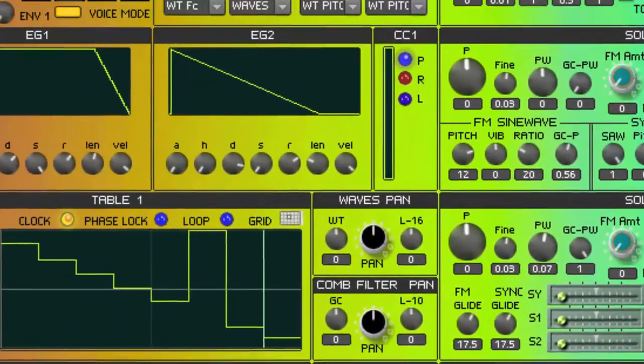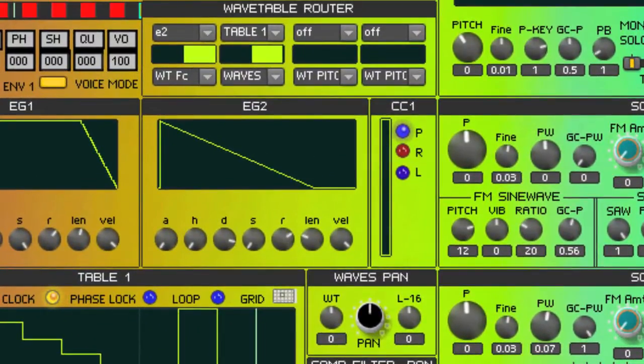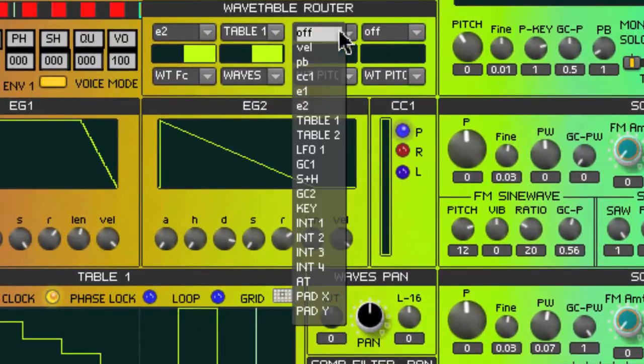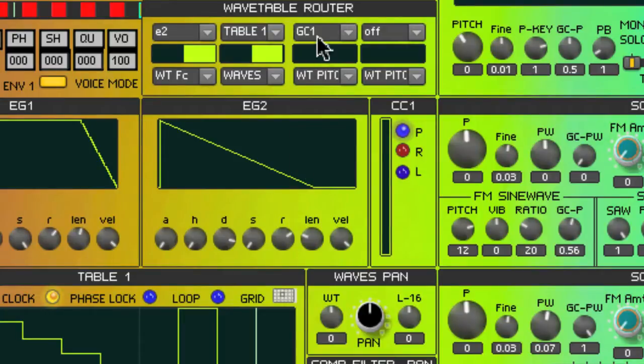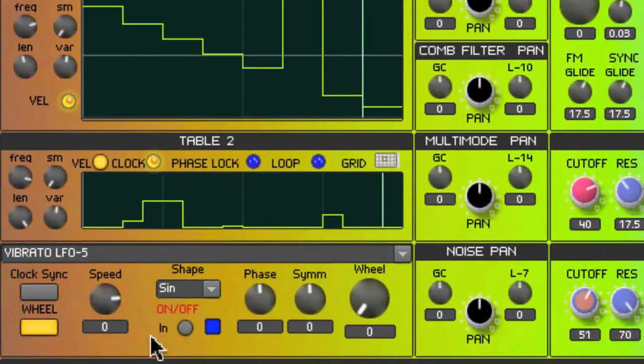And now what we have to do is select that control transmission up in the Wavetable router. That incoming path is found here on the input choices called GC1, Grand Central Station 1. We'll give the incoming control messages some range, and as you take a look at LFO 5, you'll see that it's not actually switched on. That's to conserve CPU. And that there's modulation wheel control, which is optional, for the amplitude of the LFO.